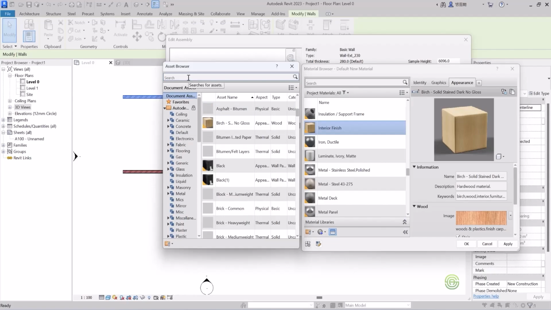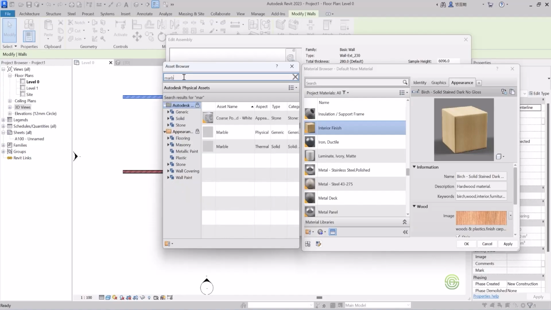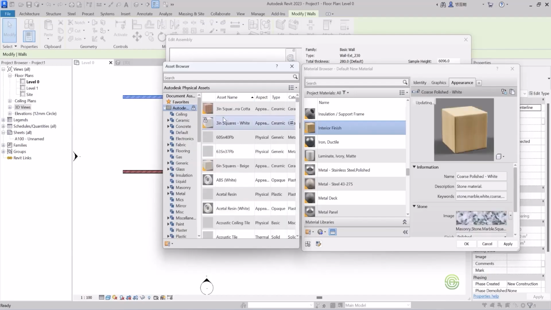We are not getting a proper material, so let's type the material name directly. Let's type marble and click enter. For marble, we have only these options. So just give a double click over here.